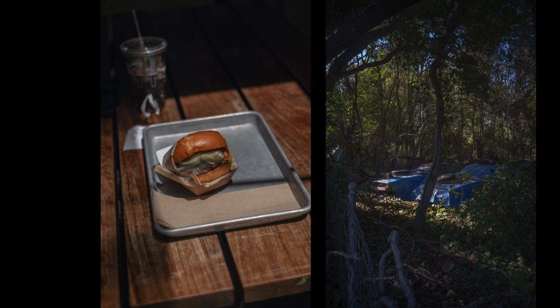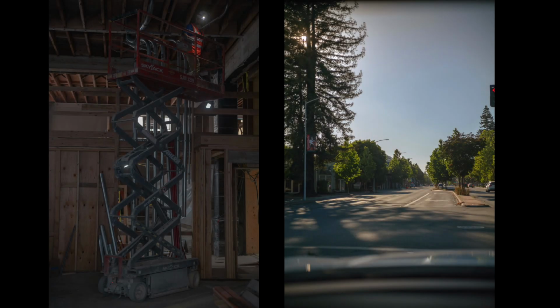Nothing exceptional, but yeah. Again, when you travel like this and when you try to document or build a project, I tend to go where I wouldn't naturally go. So on the left, for example, I went into a hotel that's being rebuilt, which is the Hotel President in Palo Alto, which was basically luxury condos for a while, but they're retransforming it to its original form, which was a hotel. So I just got in, I saw that something was going on. Again, the photo, I'm probably never going to use this photo for anything interesting, but I thought those two photos kind of reflected the way I work.